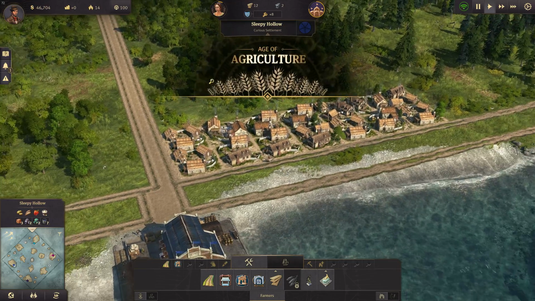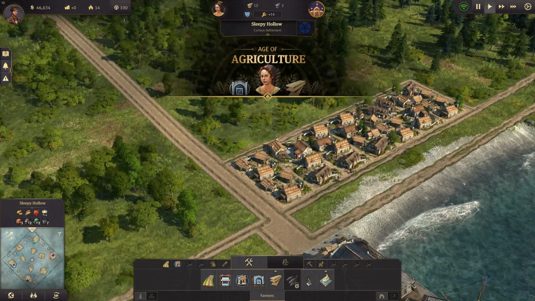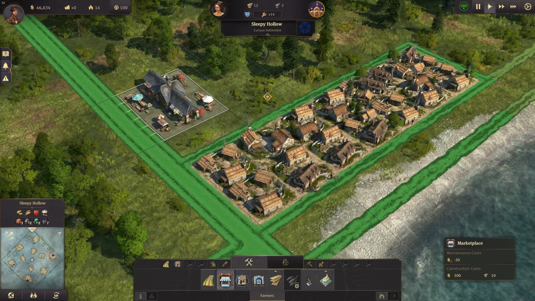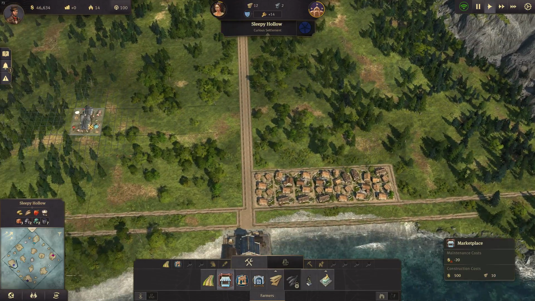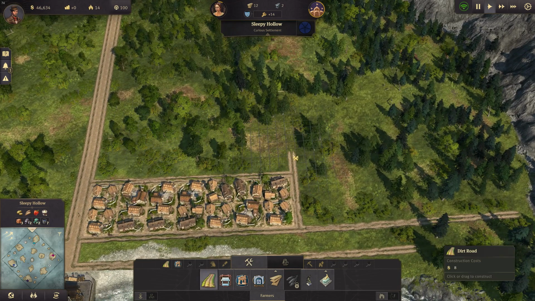Milestone. And we have reached the age of agriculture. And also our very first people live now in the city. 14. And we also want to build a market house real quick. So I want to have one here and one here. So let's see that we can put that in better.